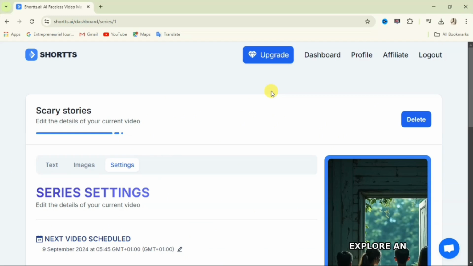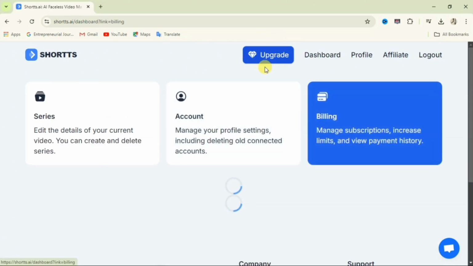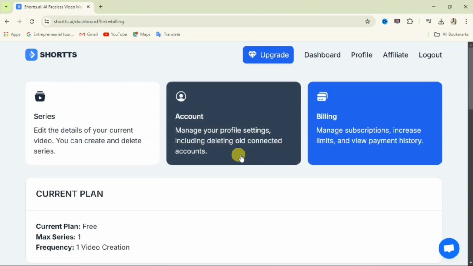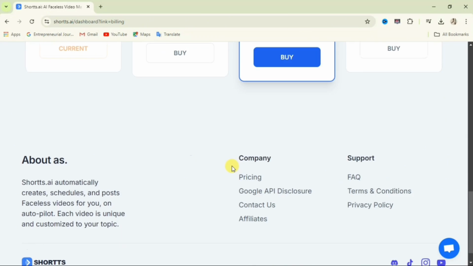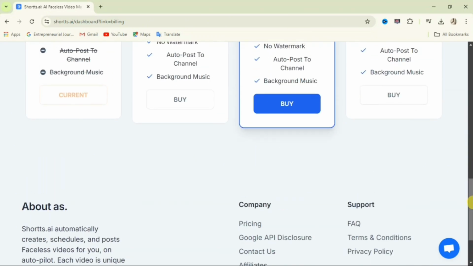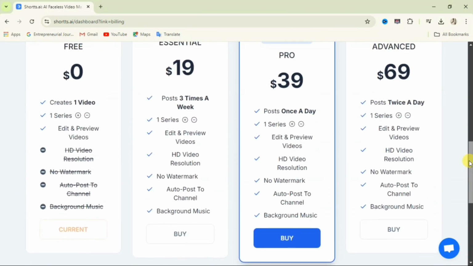All right, but please bear in mind, it's going to allow you to create only one story as a free user. If you like the website, which I believe you are going to, then you can go on and click on the upgrade button to upgrade, because it is very useful. With this kind of videos, you are going to gain a lot of followers and a lot of views, and a lot of views means making a lot of money.